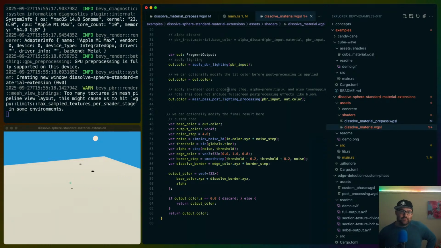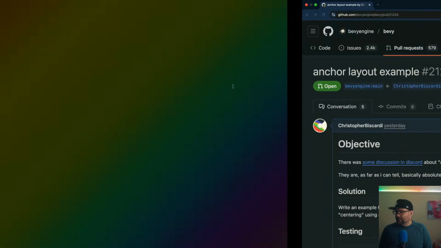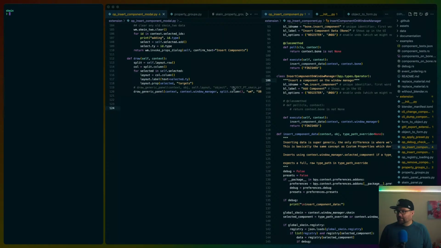But the depth is still there regardless, right? Just because the depth texture isn't getting bound to the main pass doesn't mean the depth texture isn't there being used, right? The depth comparison is like a very low-level WGPU thing.